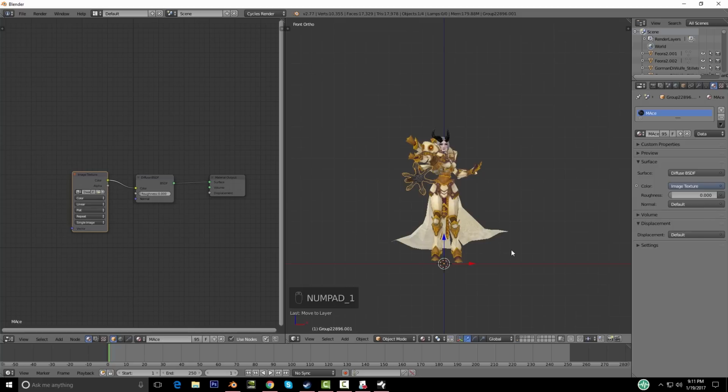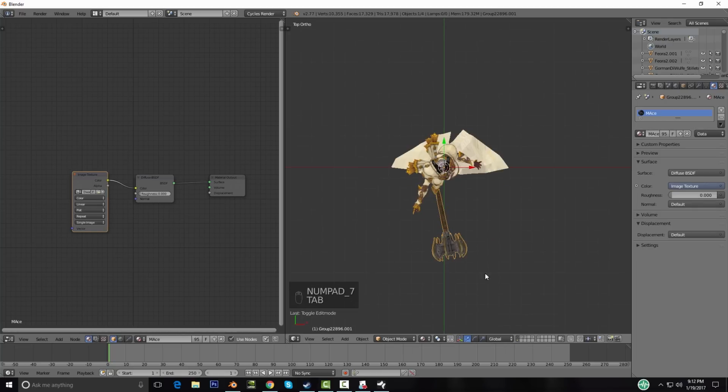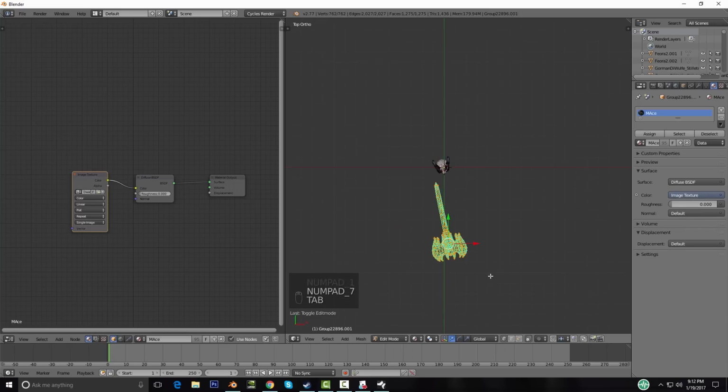So what we're going to do is go to front view, and hit Tab to go into edit mode. We're going to grab it, bring it down to the origin point, just like we've done before. And actually I'm going to tab out and just work in this mode. That way there's not as much stuff in the way. I'm going to grab it on the Y axis. We're going to rotate it.